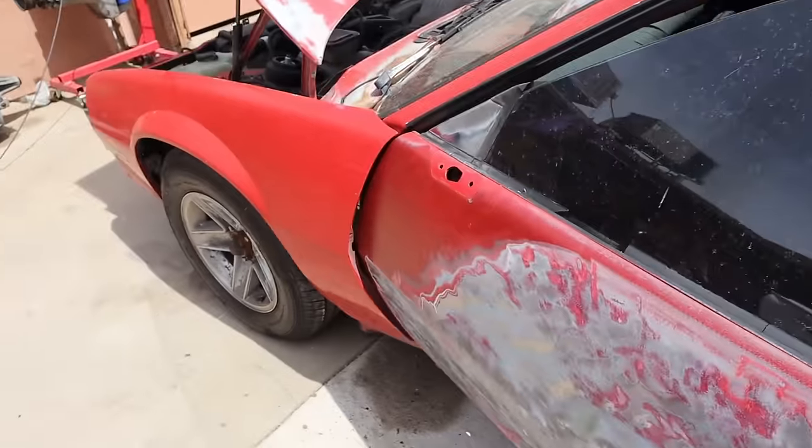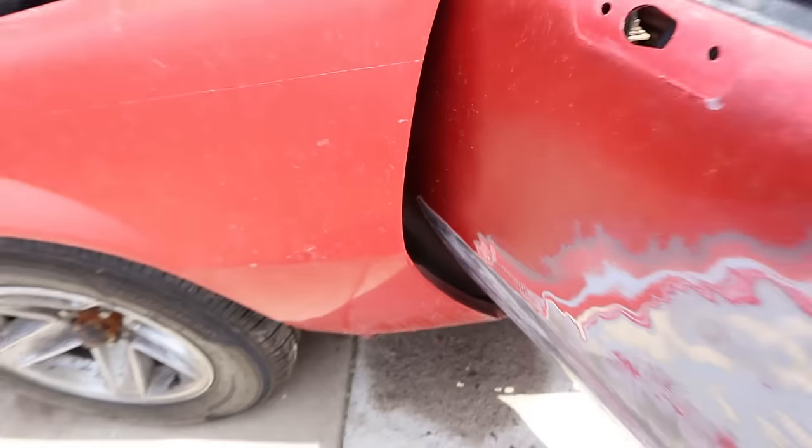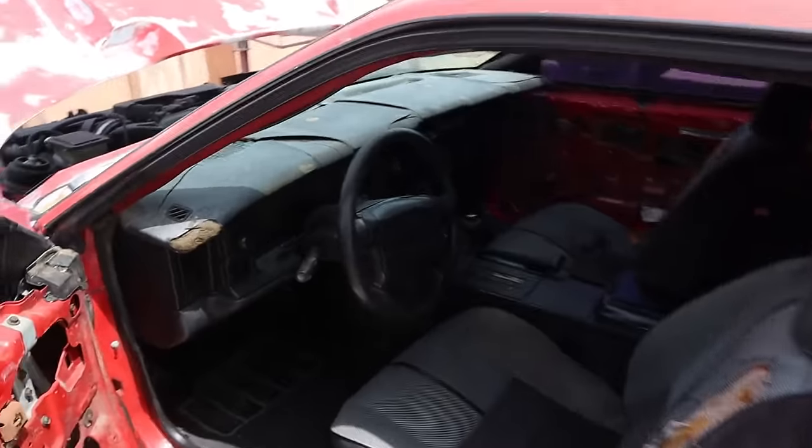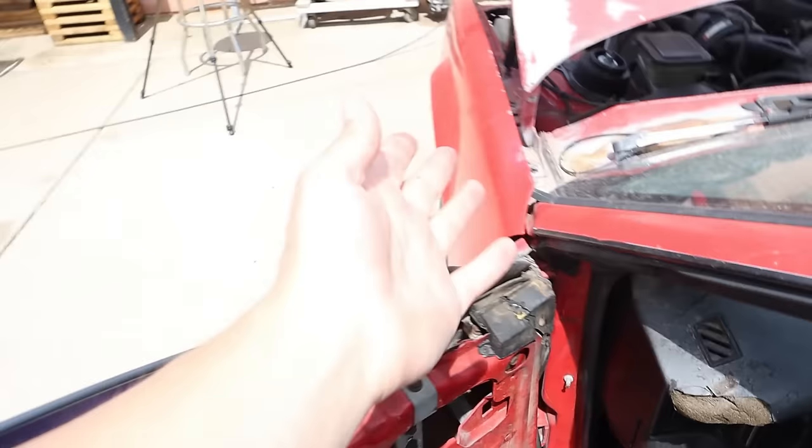So more than anything, I really want to get this damn door off. But in order to get the door off, I have to get this fender off. So you open the door all the way and you cannot access the bolts. You basically have to have it shut in order to get to them. They're right there. Actually, I might be able to get to them right here. Yeah, but it's not worth it. That fender has to come off anyhow.